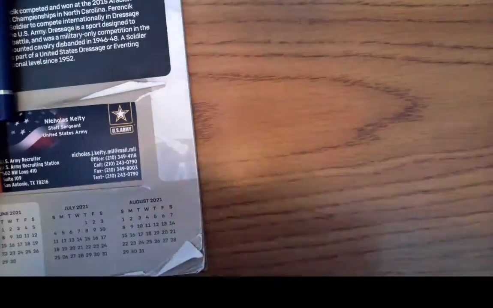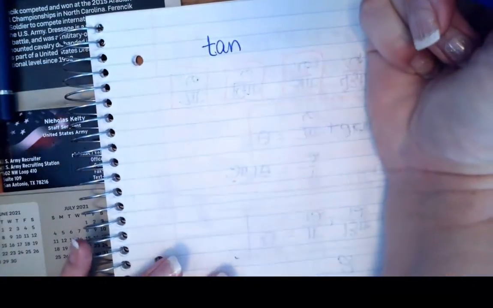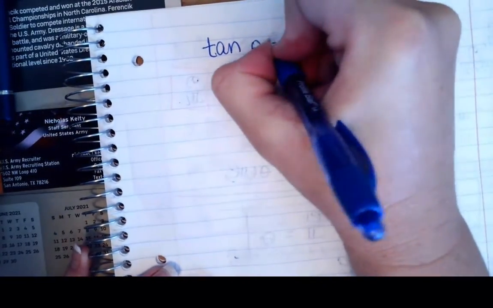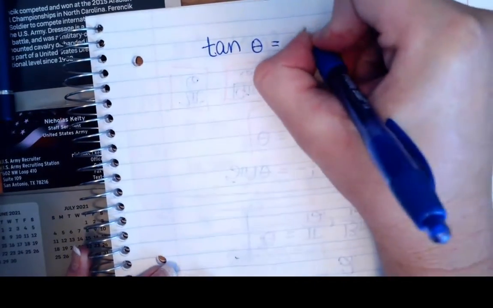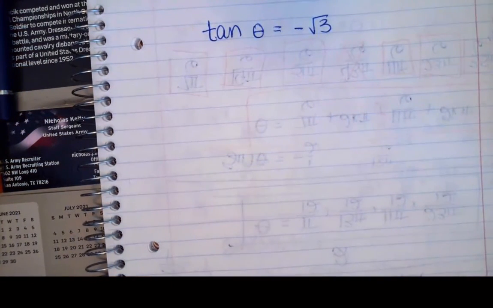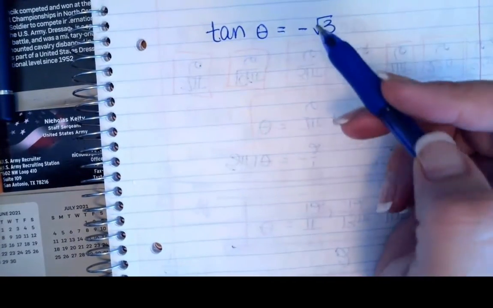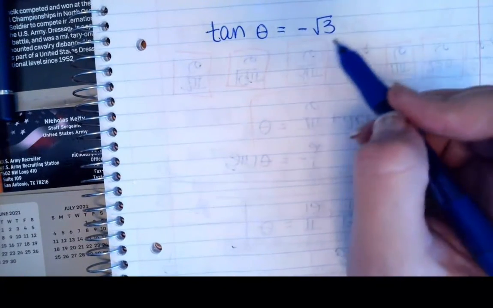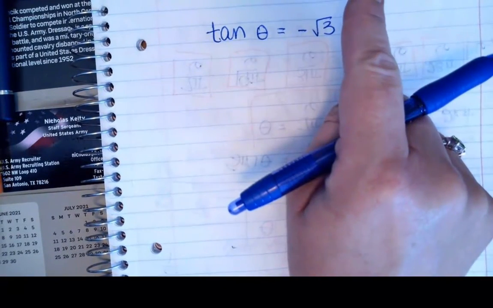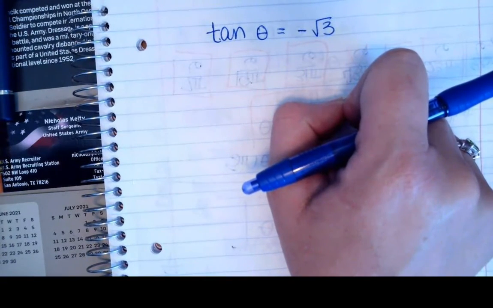We have the tangent of theta is -√3. So first of all, I want all the general solutions, and then I'm going to write the first 6. Okay, so first of all, what's the period? The period of tangent is 1 pi, and -√3 occurs once. Okay, -√3 occurs once in that interval.